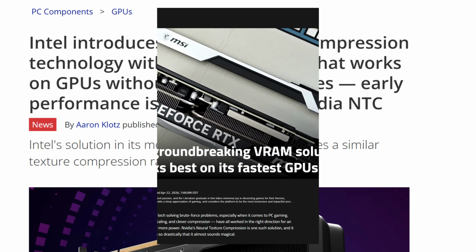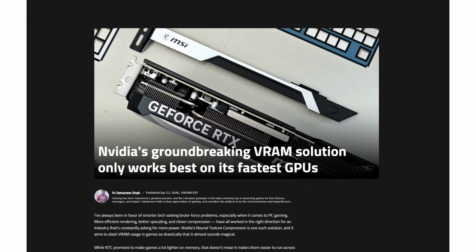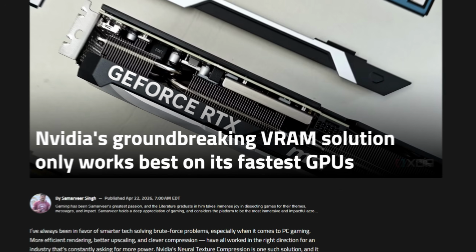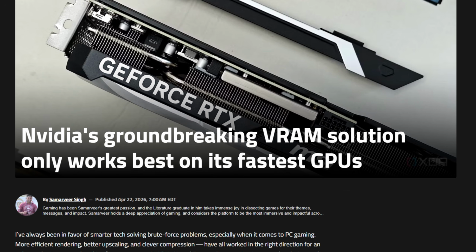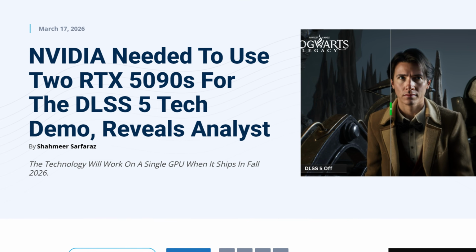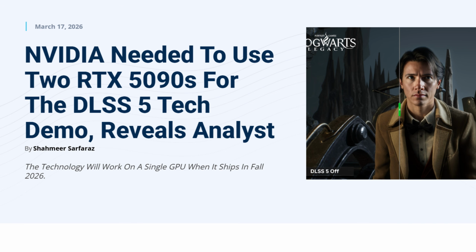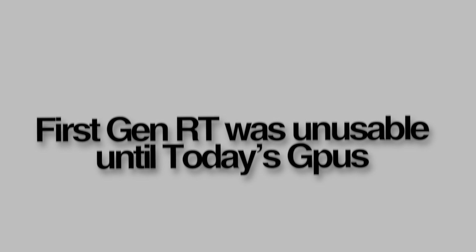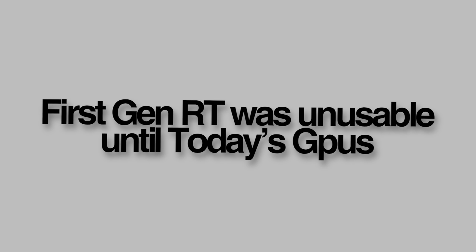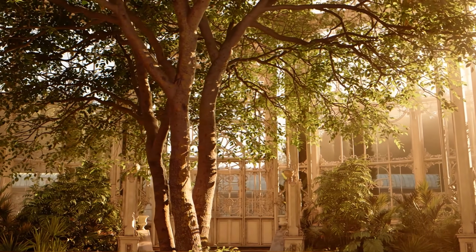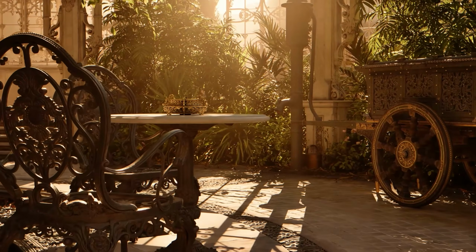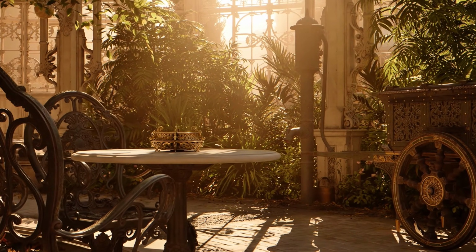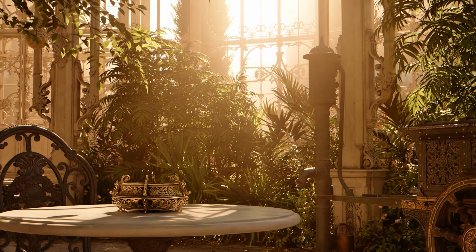We also don't know how demanding this stuff will be. NTC, I would assume, would be available on mid-tier GPUs, maybe not so much with the neural materials. And with DLSS 5, we already know it at least needs a 5090 in its current state. It honestly could be like early ray tracing where it's just not usable till multiple generations later. That said, I am still really interested in neural rendering. Some parts of it could genuinely change how games are made. Other parts do feel kind of pointless.